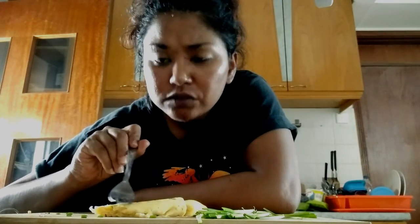Very tender, soft, and the after part is very silky.